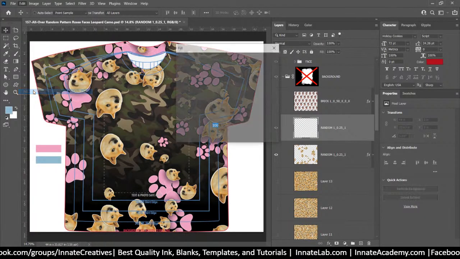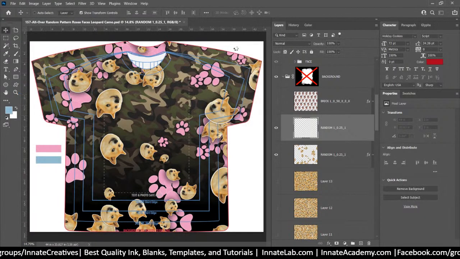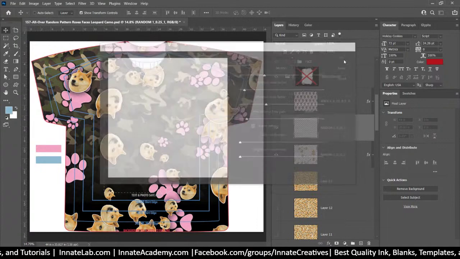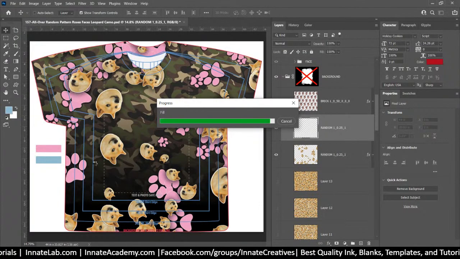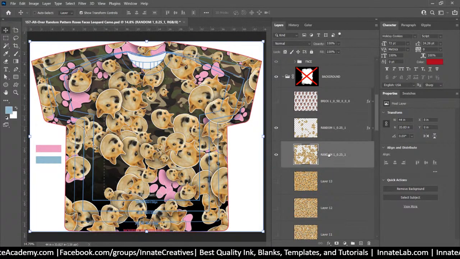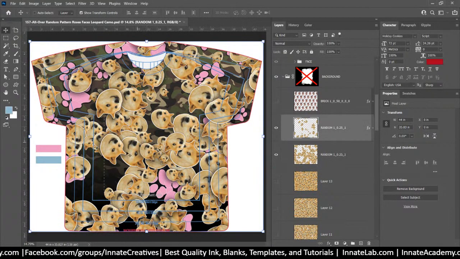Edit, Fill, and it will say the last setting, so it should be exactly what I want it to be. Let's hit OK. And this time, you know what? Let's do density instead of 1 pixel. Let's do 3. I'm going to crank up the density a little bit. That means it's going to take up more of this open white space. There we go. So then I will place that one below because I want the ones that have least density kind of to have a little more shadow.